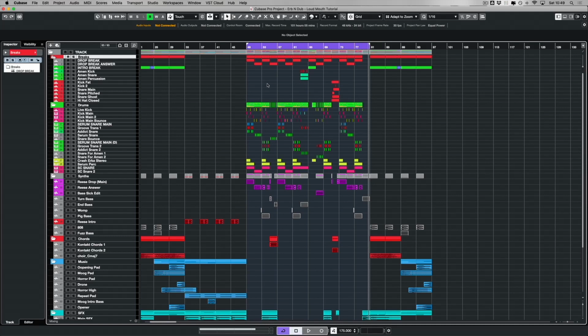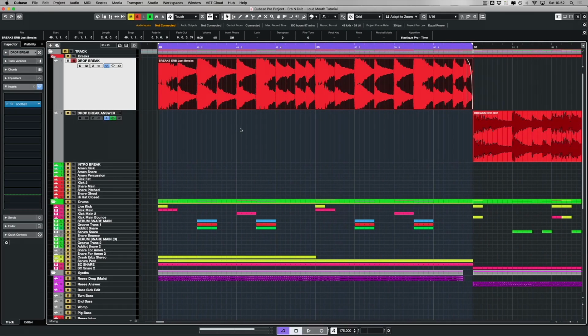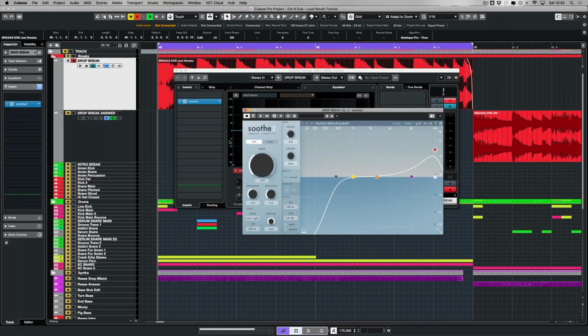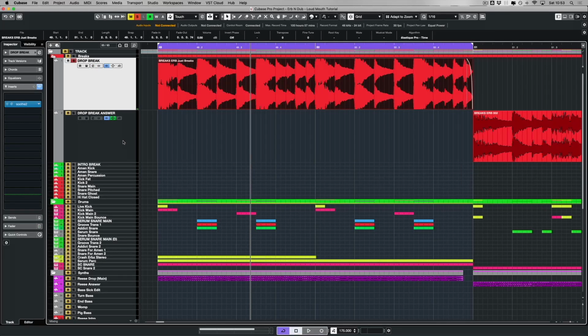So like any track, you need a good foundation to start with. So I based this track around some drum breaks. So let's look at this first break. When you zoom into the waveform, you can see it's nice and loud. It's already been pre-processed. Let's check out the effects. Here I've just used Soothe, taming some of the tops. And you can see the various settings there. It's nothing drastic. It's just literally calming down a tiny bit at the top end.